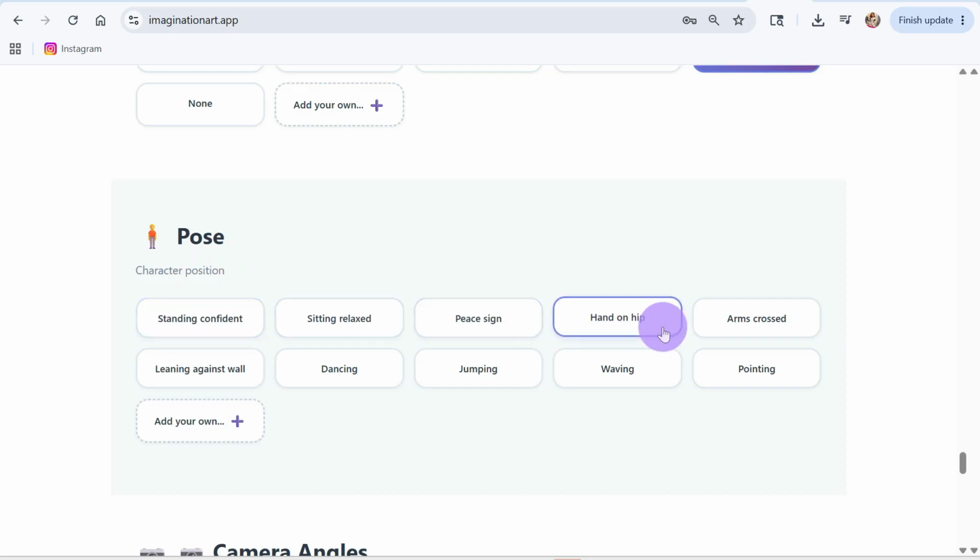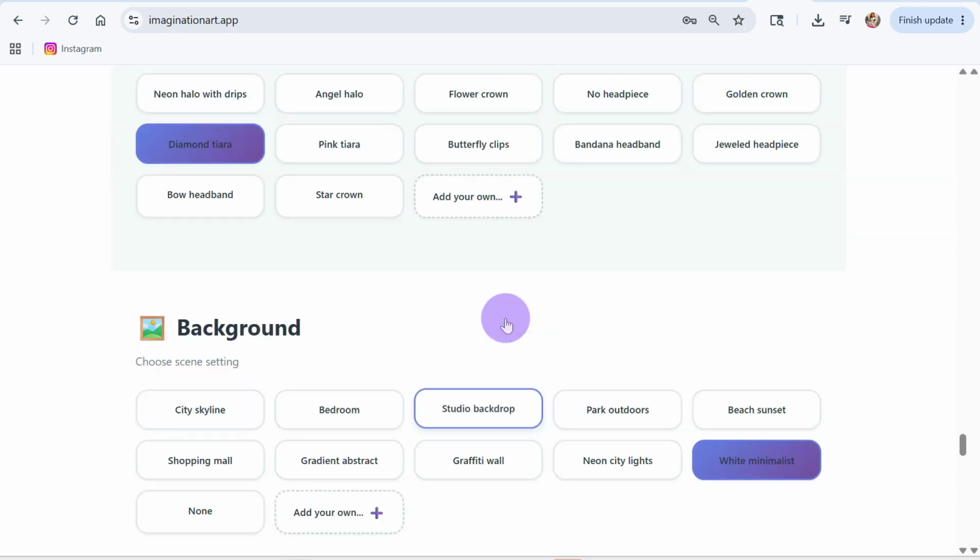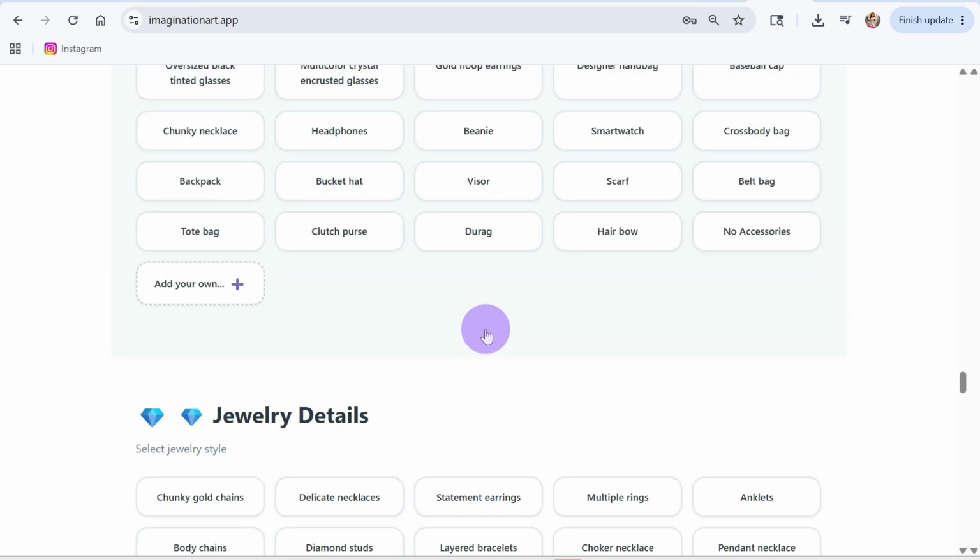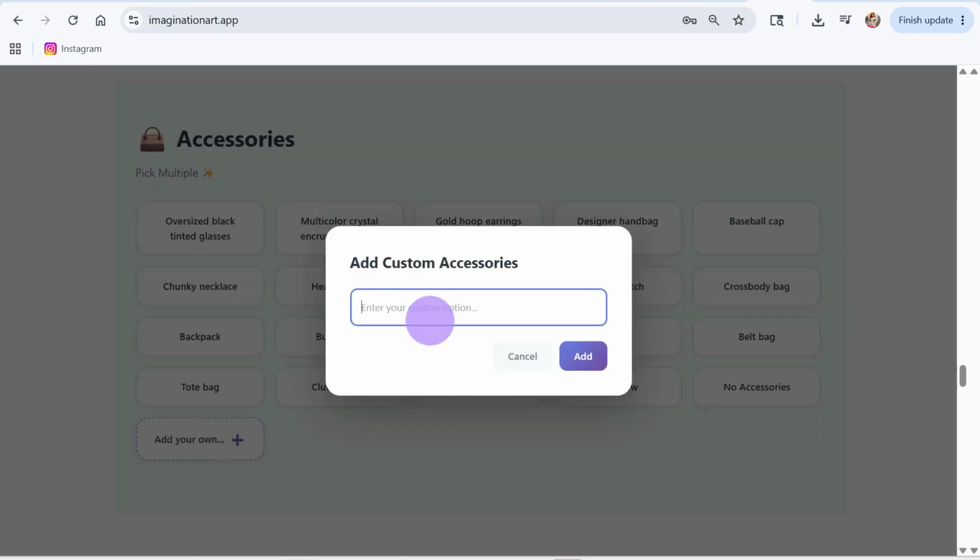We're actually going to go to accessories and we want a bouquet of flowers. We'll say holding maybe a bouquet of white roses with no stems, because it might show us a stem or not.